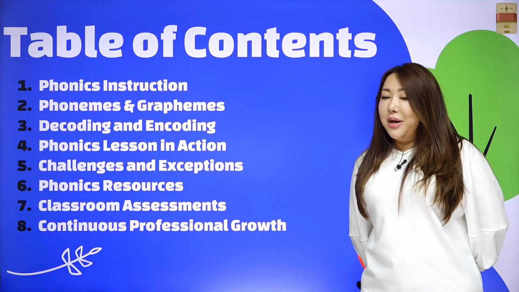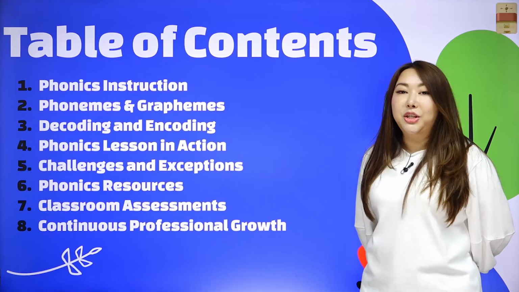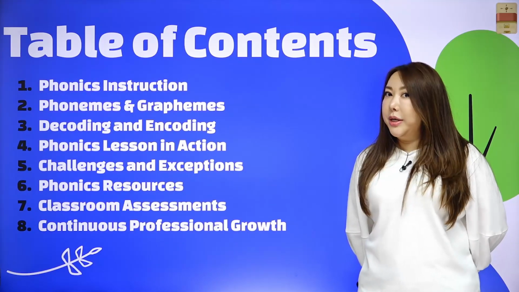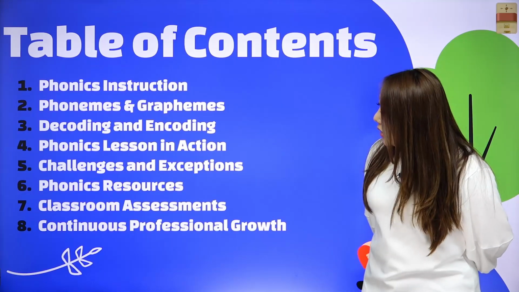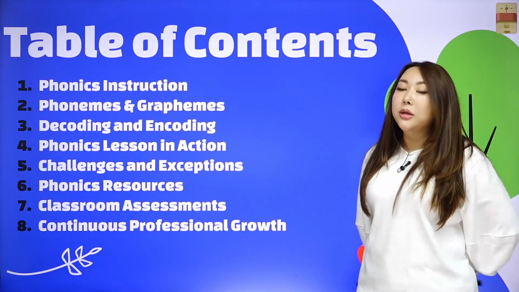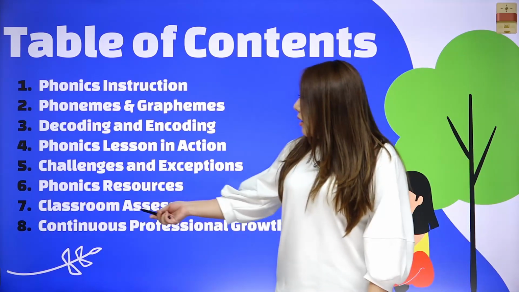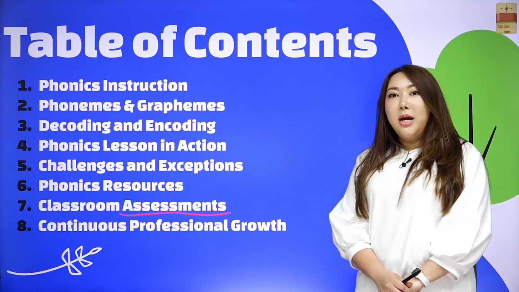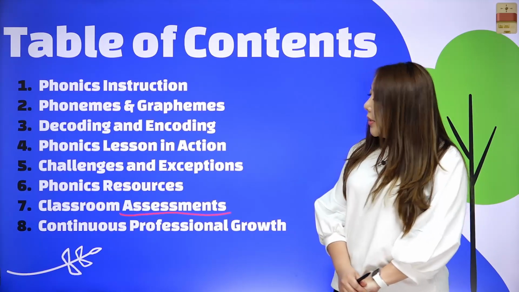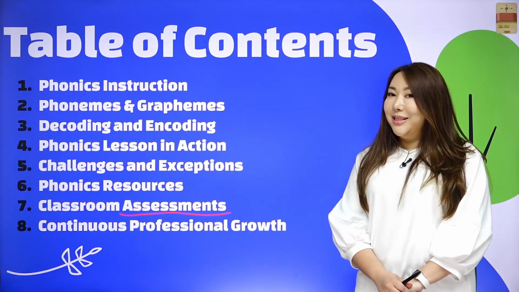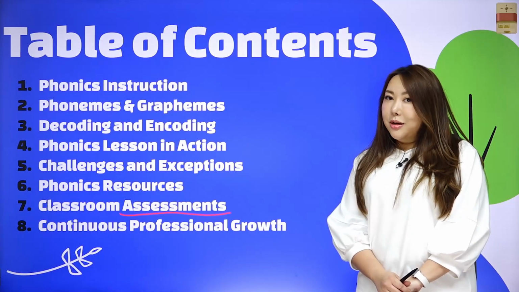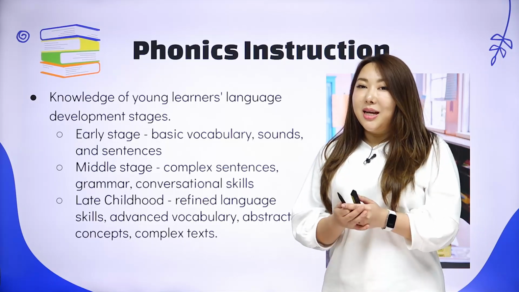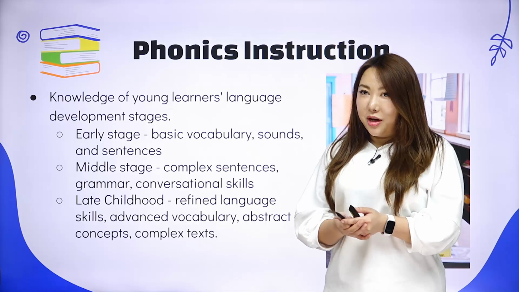As a teacher, I know how difficult it is to find teaching material sometimes, and that's why I've prepared number 6 for you here. Number 7, classroom assessments, because it's important to provide feedback to our students. That's why we have assessments for you as a teacher and for students and parents. Lastly, we're going to talk about continuous professional growth, because as teachers, we have to constantly learn just as our students do.